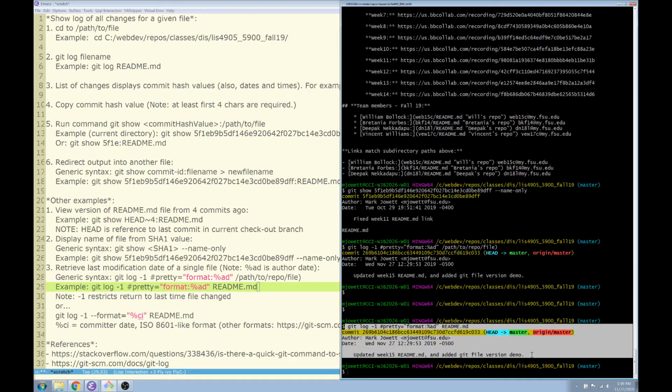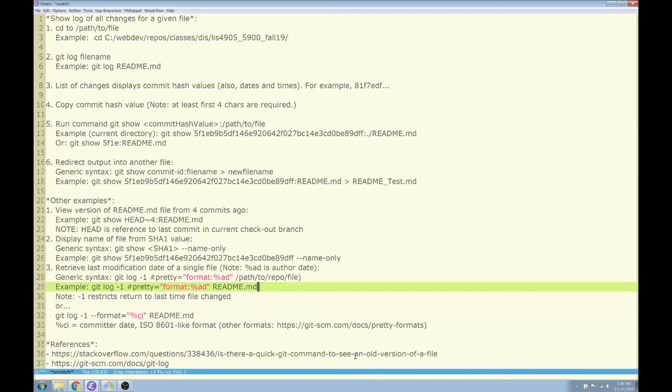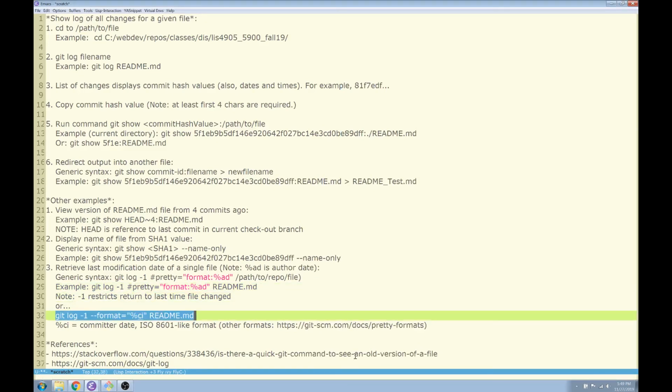Okay, but now we've made the correct command. That is git log -1. That's a one, by the way, not a lowercase l. And then on this particular file, it's saying exactly where we are in branch, the author, the date, and the comments. Now, like I said, we could pare that information down, and we could do it like this with this command right here. So git log -1, very similar, but we're not using a pretty format. And CI, by the way, stands for committer date.